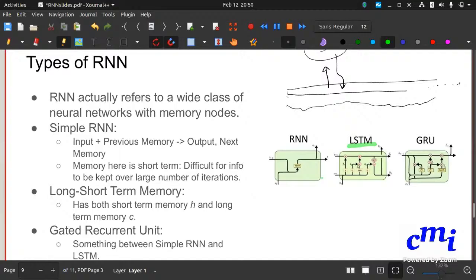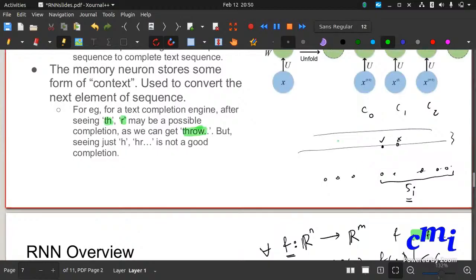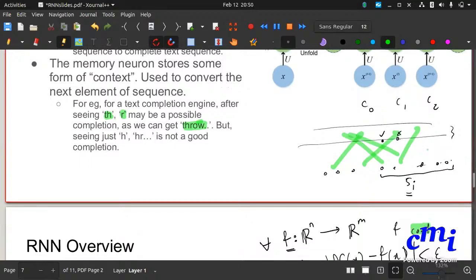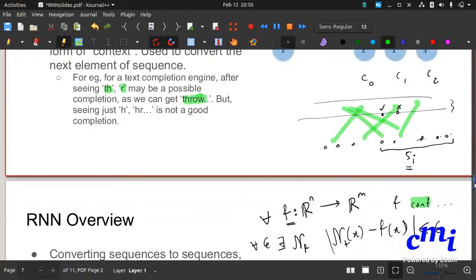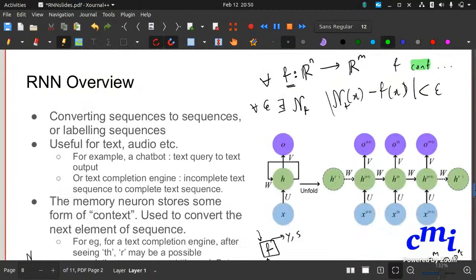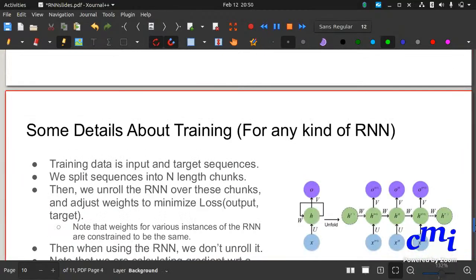There are more things happening inside an LSTM, but ultimately the picture that I have is still accurate, right? If you imagine a normal RNN, everything is connected to everything, so you can have all possible interactions. What an LSTM does is say that no, I'll only have certain kinds of interactions motivated by concepts of long-term memory, short-term memory, and so on. And that seems to work well for certain reasons.